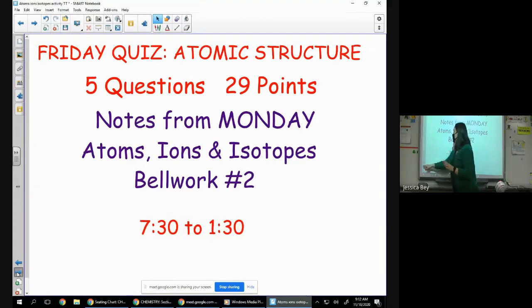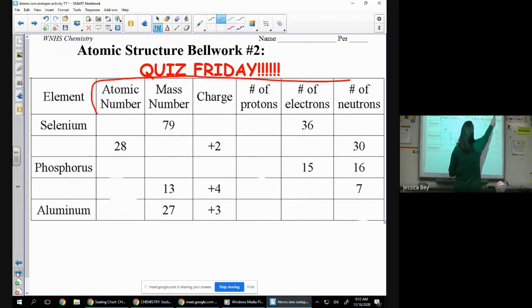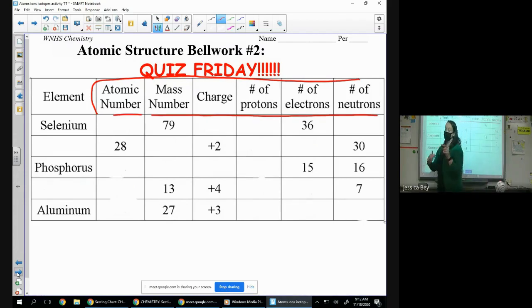So if you can flip past the activity we did yesterday to where it says atomic structure Bellwork number 2, I have put basically something that looks kind of like this. I'm not guaranteeing that the headings are the same, because if I leave all this the same, people just memorize column 1 and column 2, subtract from column 4. So we're not doing that. You have to actually know what's happening. So the top might be different, but one of the questions looks like this. It has 16 answers on it, so that's how you're getting a lot of points, okay? There is also a question that looks like the back.